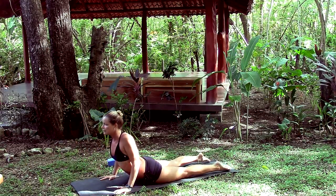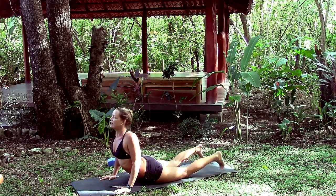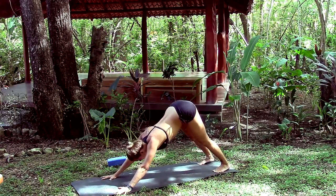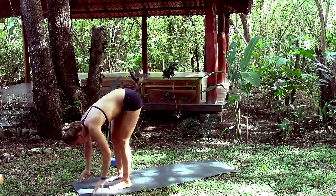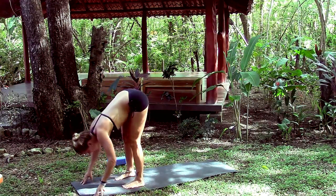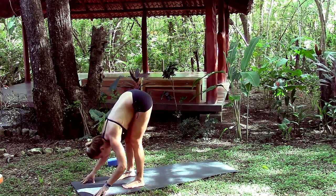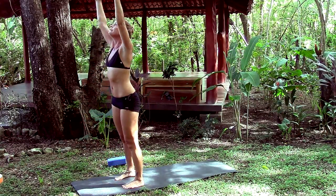Inhaling, rise. Bhujangasana. Exhale. Downward dog. Walk forward. Uttanasana. Inhaling, lengthen. Exhaling, bow. Inhaling, rise. Come all the way up, extend through the fingertips.